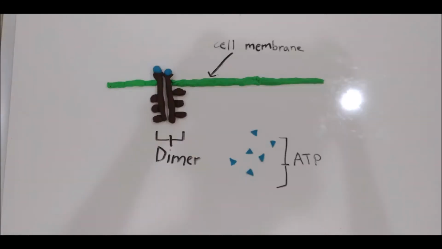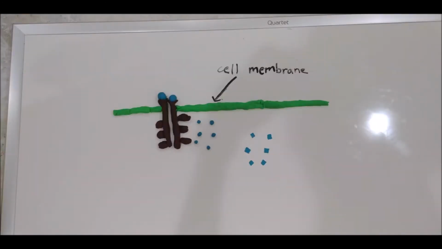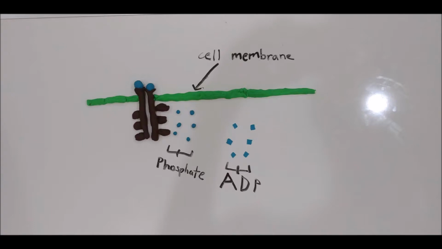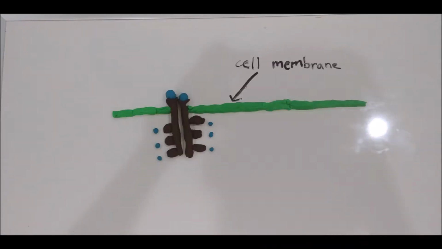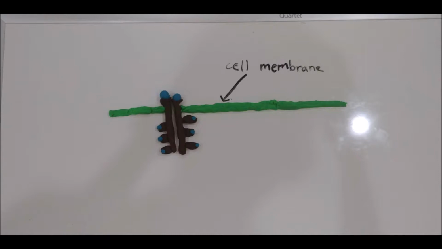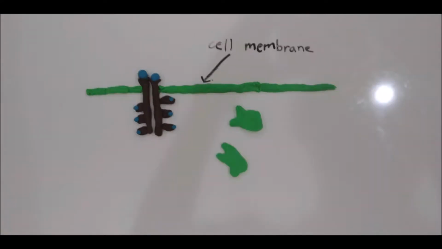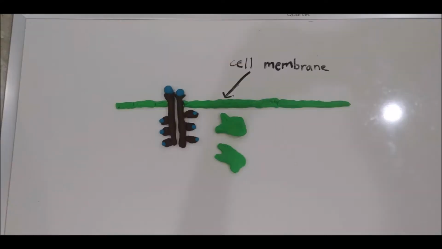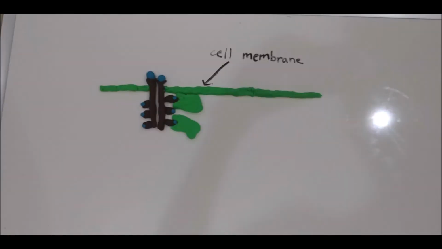Then 6 ATP lose a phosphate group and turn into 6 ADP molecules. The 6 phosphate groups bind to the tyrosine receptor. Then two inactive relay proteins bind to the phosphates. There can be more than two inactive relay proteins, but this depends on the message from the signal protein.